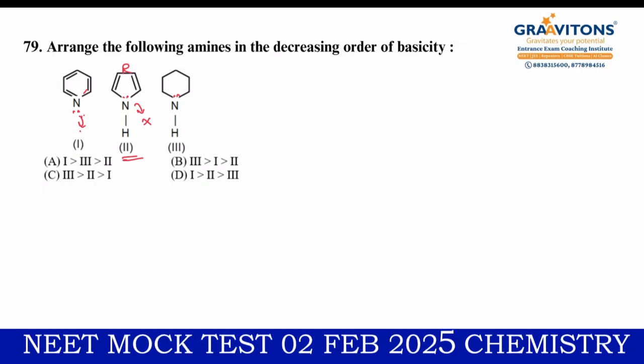But if you go for the third structure, nitrogen has a lone pair which immediately donates. We know a base is a substance which immediately donates electrons, and it is structure 3 which immediately donates electrons. Then we have the C and B options. Next to the third comes structure 1, and the least will be where the lone pair is involved in resonance, which this nitrogen will not give out. So option B would be right.